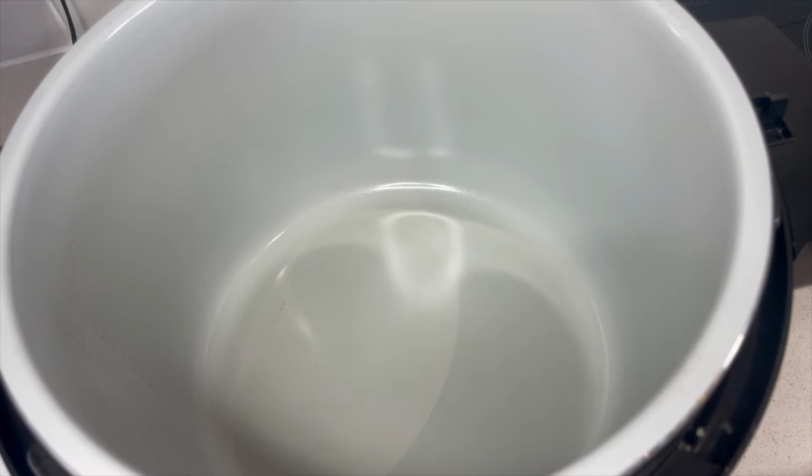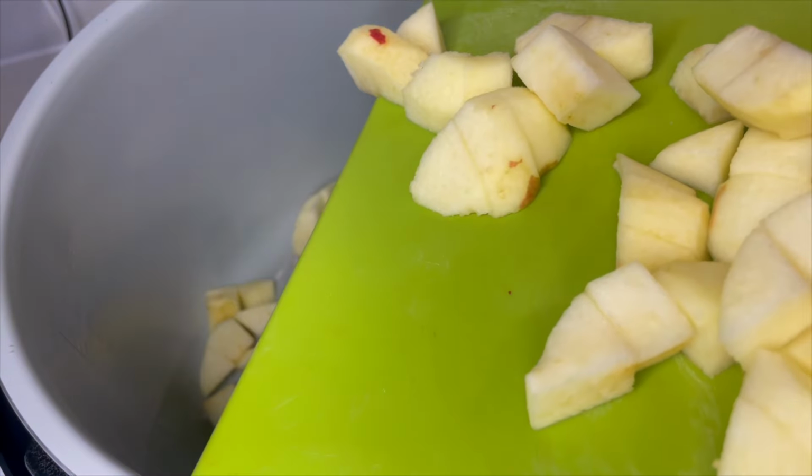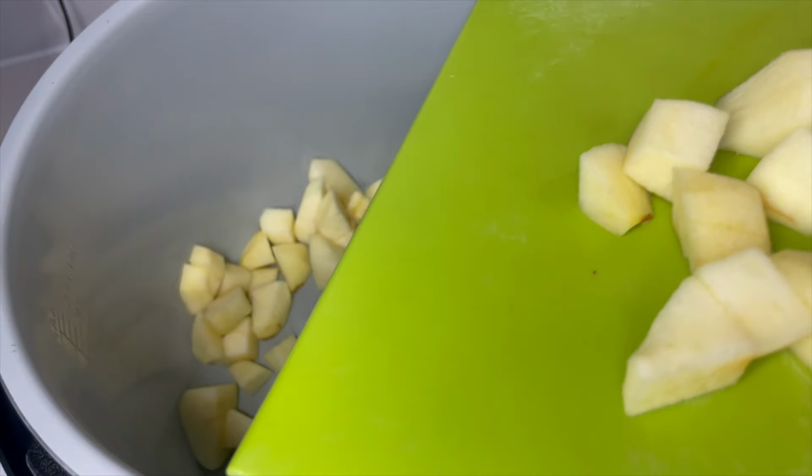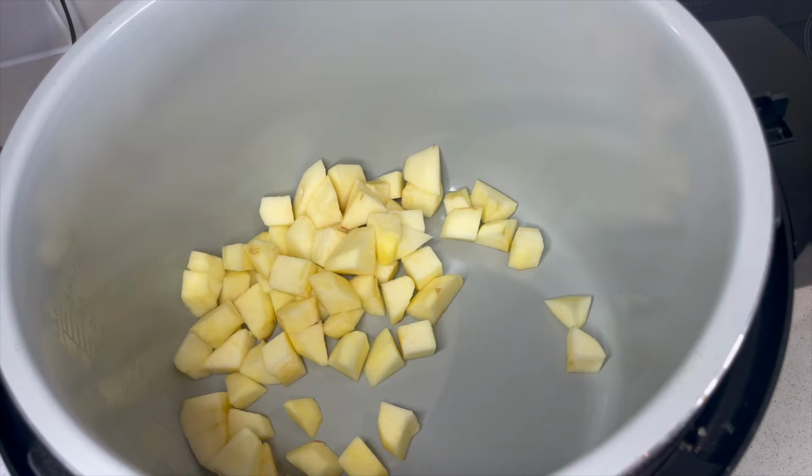Let's make some apple turnovers. I'm gonna start off by using sear and saute, and we're just gonna soften down and cook our apples. So let's put the apple in. You can use a mixture. You can use Bramley apple and then maybe a sweet apple as well. That works quite nicely as a balance.